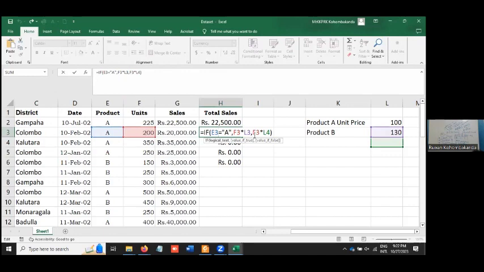F3 means 200, right? It is multiplied by L3. L3 means this row, the L column, that is the unit price of product A or product B.